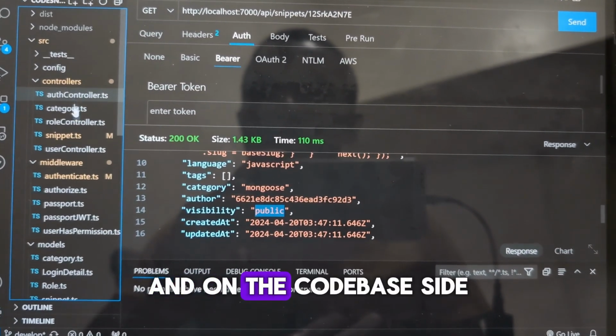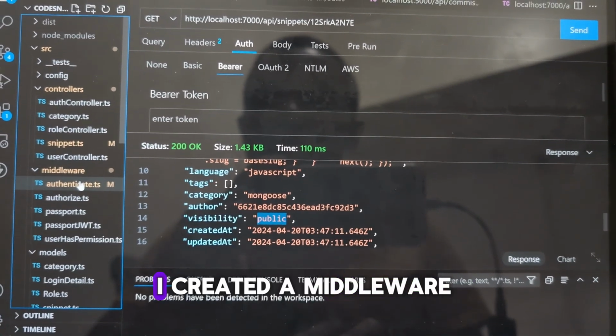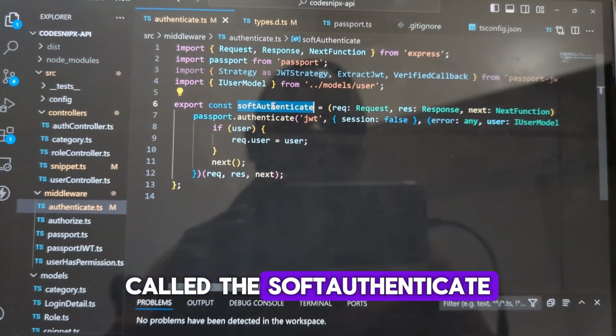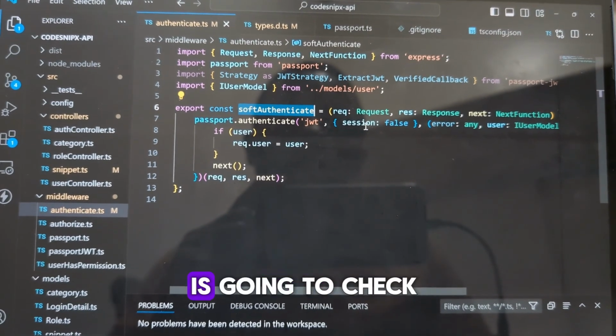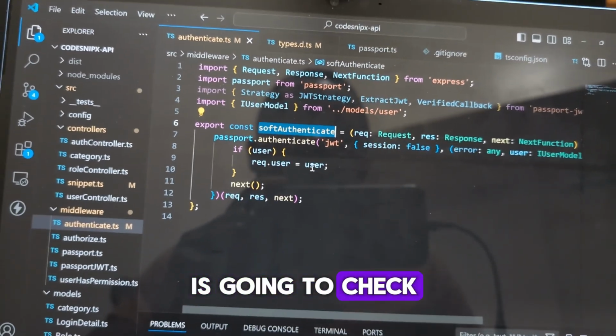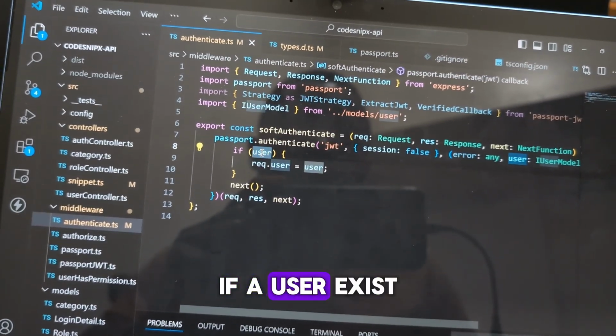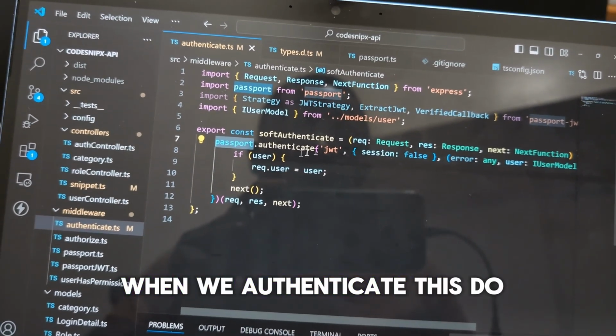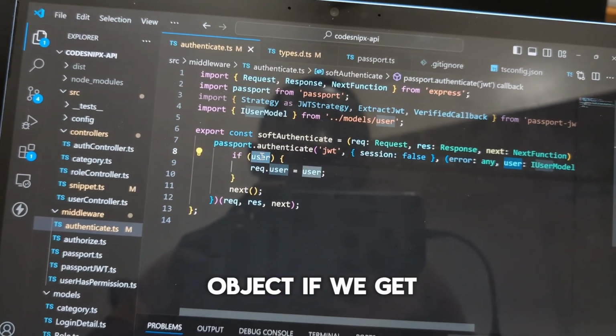And on the code base side, I created a middleware called the soft authenticate, and what it is doing is going to check if a user exists. That is, from passport, when we authenticate this, do we get a user object?